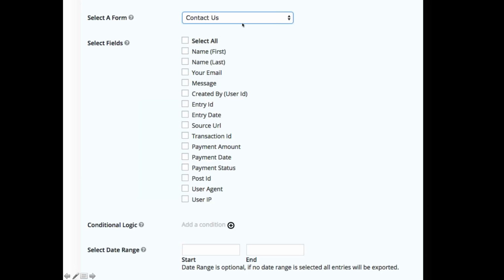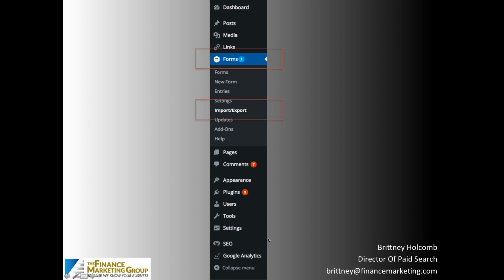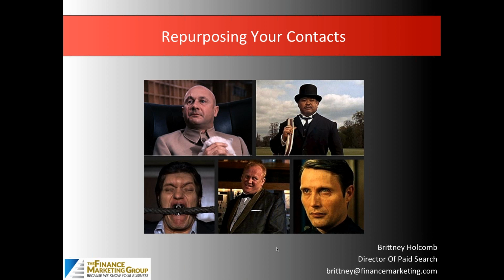This window will pop up that you see here. You want to export all your entries. When you select a form, you can select these individually. You just select one at a time. And then these little options will come up. And these are the ones I select. I select name, first and last, depending on how your contact form is organized, your email, message if you want, and then entry date. And then you select the date, so it would be November 1st, 2015, excuse my terrible handwriting on this computer right now, to the end of the month, and then you would be able to hit export. So once I have all my leads exported in an Excel document, now what?